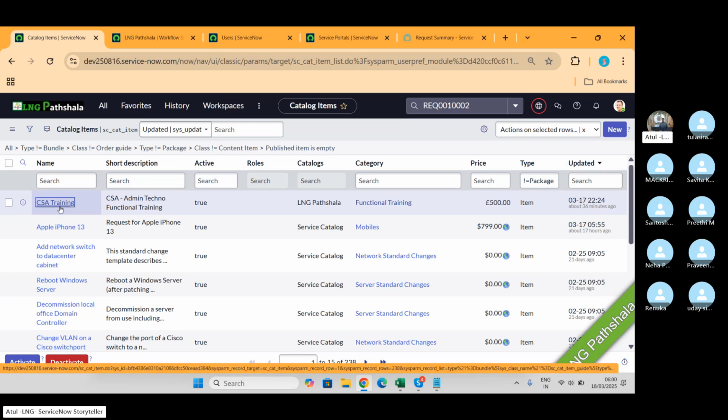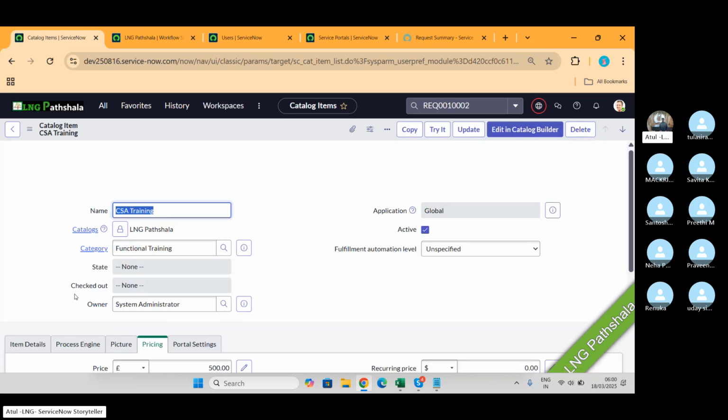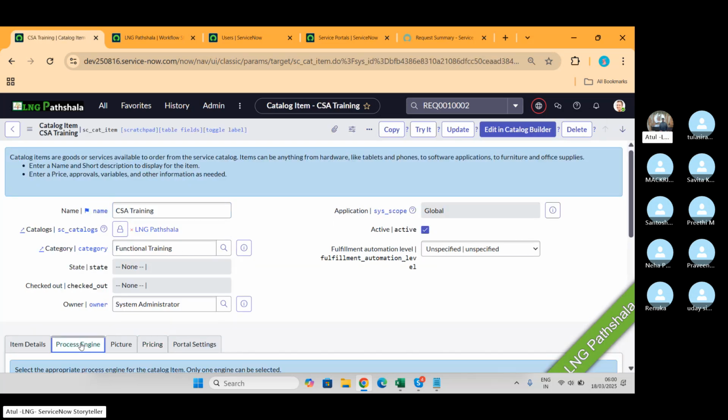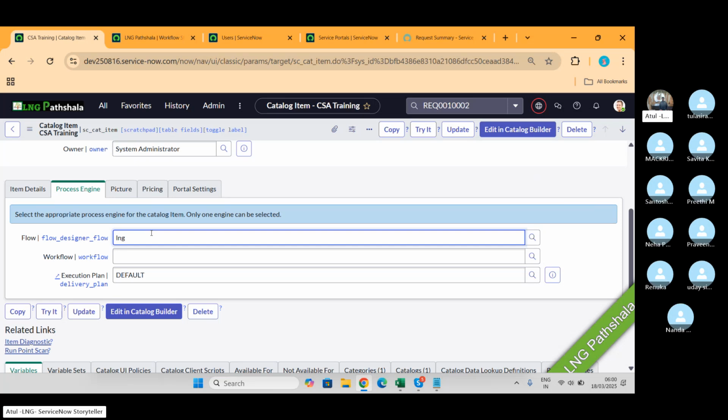Go open this item and add your flow in this particular item now. Go to the process engine, and here write your flow name.